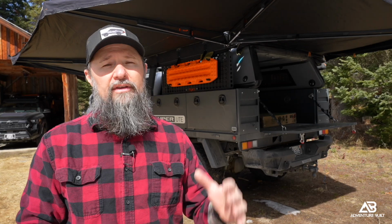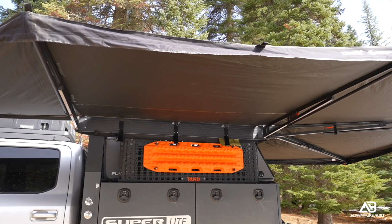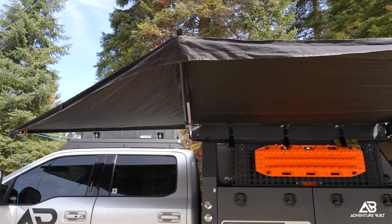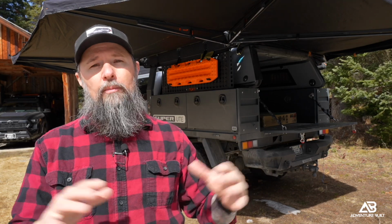And look, I'm here at the back side of it, and I mean, this thing is just a lot of coverage. Now, there's 2 options with this tent. You can get the 6-arm like I have here on the Super Ute because it's huge, or you can get the 5-arm, and I think you don't get that very front coverage. It doesn't go all the way to the door. But for me, it's actually great because everything is high enough. All the doors still open with this awning on. I know some of the awnings with lower coverage, you can't open the doors. But in my application, this is perfect.